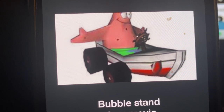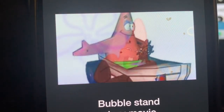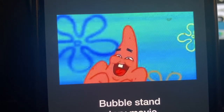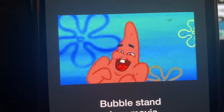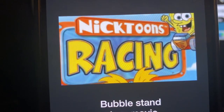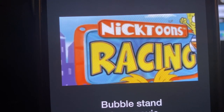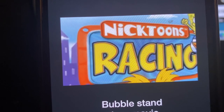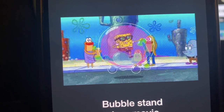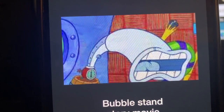And Patrick is laughing a lot. He was really very proud, Abby. And Patrick is laughing a lot, and he said, it's the same as I played on the PlayStation and the computer in Nicktoons Racing. And he's laughing a lot, and SpongeBob started to spin around, and he used a bubble wand to blow a boat car bubble shape, and it's huge and big. And Patrick was really very surprised.